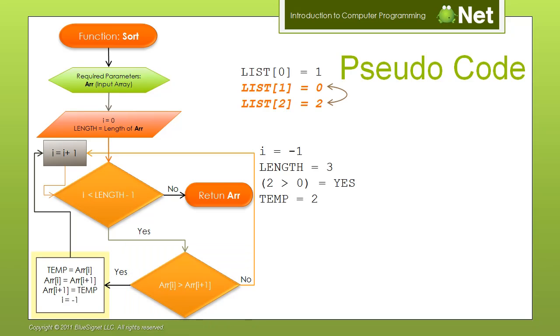So what do we do? We perform a swap operation. The swap operation is simply storing one value in an array, setting that value equal to the next value, and then resetting the current value to the stored value. We'll use a temp variable as a placeholder to hold the value that we overwrite. So where 0 is, we hold it in a temporary holding place, and we copy 2 up to 1. So now it's 1, 2, 2, and then we take 0 from the holding place and put it back.